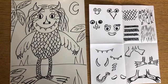Now that I have some things going on in the background, I'm going to be using something to color with to color my wild thing.